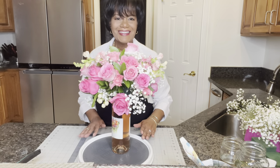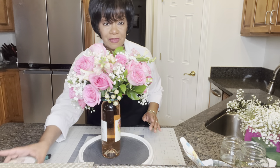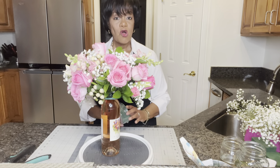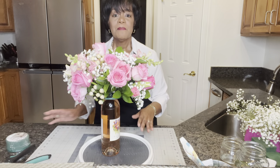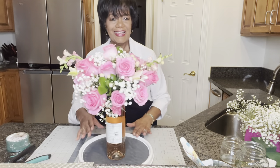And this is how this gorgeous bouquet has turned out on top of the wine bottle — the beautiful pink roses, white baby's breath, other small flowers, and greenery all come together to make this so gorgeous. By using this pre-formed wet foam, it really did cut down on a lot of the water leakage — there was just a little bit, but definitely not as much as when I first used wet foam wrapped in saran wrap. Now I'm going to take a few minutes to dress up the bottle and then come back for the final reveal.